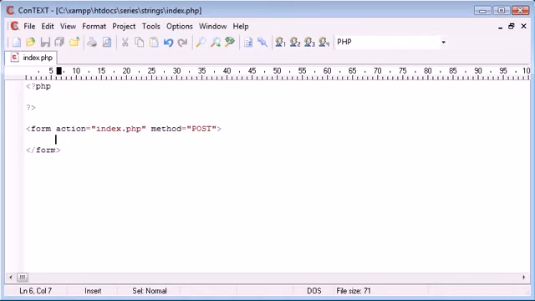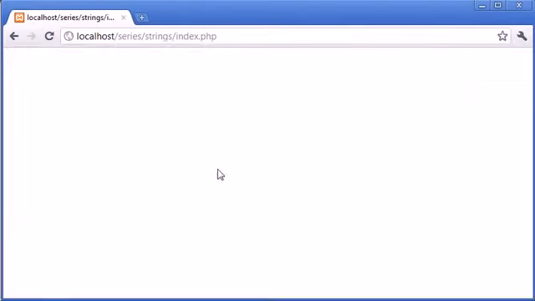So now what we need to do is create a text area. So we're going to start and end the text area, and we're going to give this a name of user underscore input, and I'm going to give it a rows and a cols value. And this is rows and columns, so rows about 7, and we'll say columns about 30. Let's make this 6 actually. So let's preview what we've got so far in our browser. Okay, so we've got a small text area.